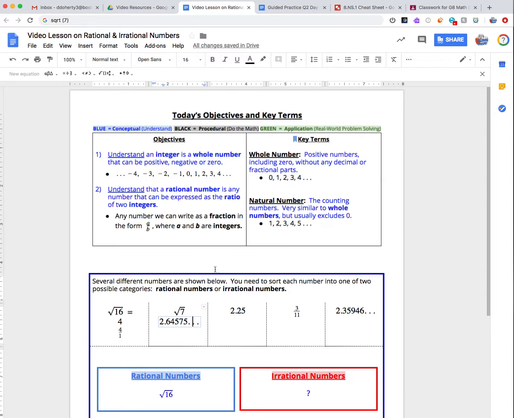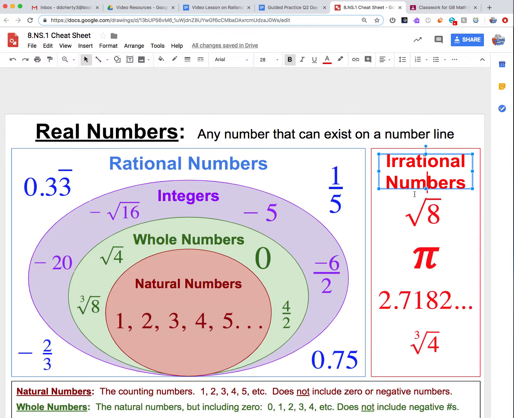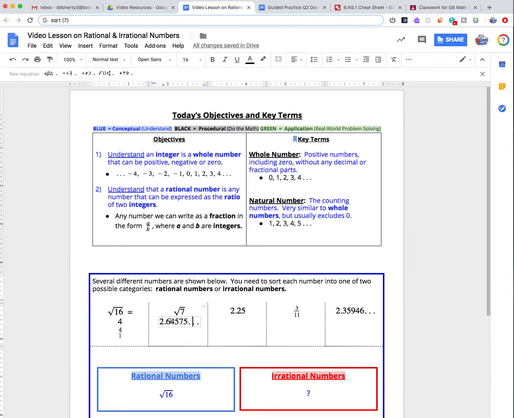Those are the types of numbers that we consider to be irrational numbers. Some of the square roots, the non-perfect squares that make these decimals with no pattern that never end, are irrational numbers. The reason for that is if we don't know how this decimal ever ends, if it keeps changing its numbers and it never stops, there's no way we could possibly write it as a fraction in the form a over b, where both a and b are whole numbers.